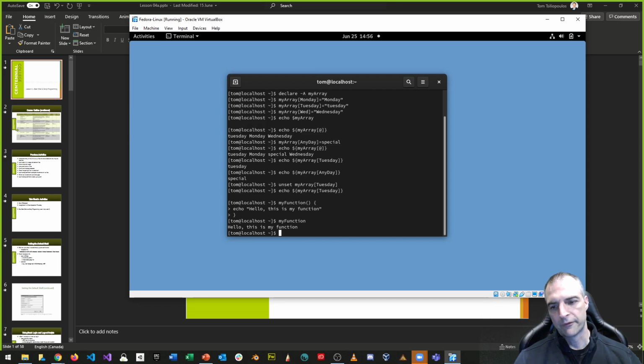But what about if I want my function to take parameters? How do I do that? There is no formal way. I don't take named parameters. My function can take unlimited parameters. It's almost like a variadic parameter list. All right. So what that means is that I get a bunch of arguments, an unlimited number of arguments. So I get all these arguments, and then what I do from those arguments is I can respond to them. And the way to get the values of the arguments is $ sign and the number. So it starts with $1.